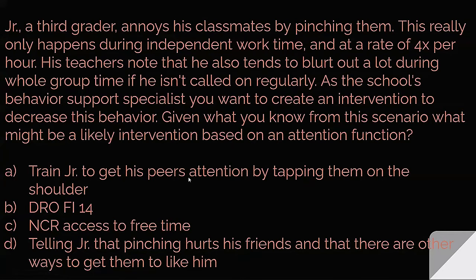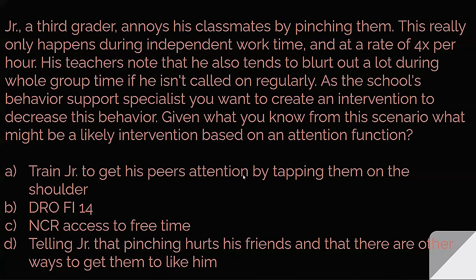A, train him to get his peers' attention by tapping them on the shoulder. So regardless of whether you see this as a DRA or not, I want you to pretend, I said, what would that look like? And so did Amy. I love that question. But this is a slightly different question or application, which is to say, what would that do? What if I did this? Then would that solve the problem? That's what I want you to do with this one: if I did this, would it fit what they want? Would it be an intervention based on an attention function that seems likely to work?